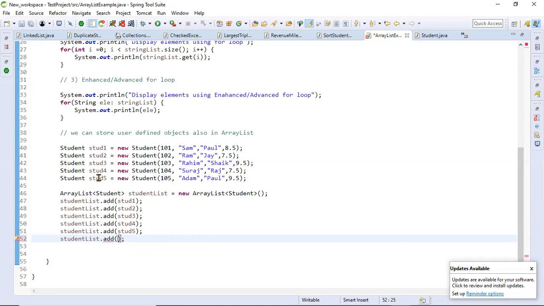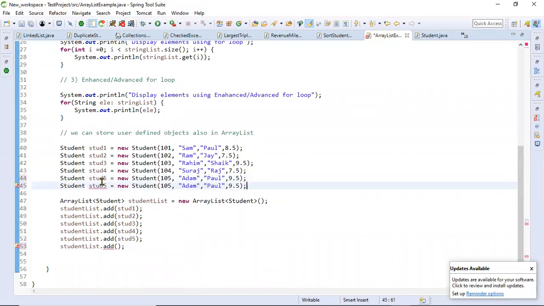So it will allow a student. Like if you declare one more student object, it will allow that. Student six, if we put student six with some other different ID and a different name, student six will allow here. That's what I'm saying.